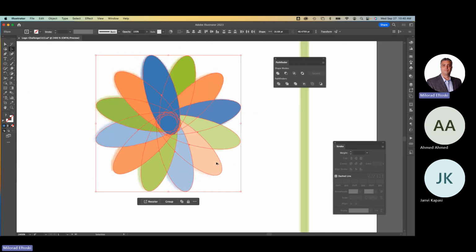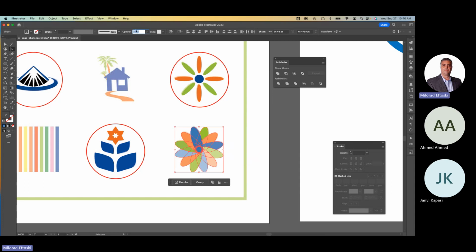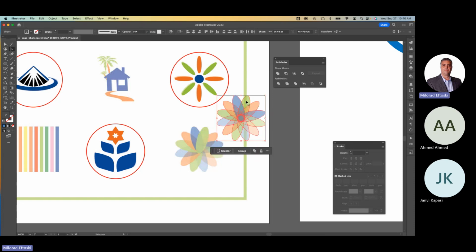Because now there's a level of transparency that we have to adhere to. And that can be done in 2 ways. You can actually go ahead and just lower the opacity of the whole thing to 50%. And basically, that's how you do that exact thing. Or you can make each one have a color blend of some sort. I think this one works just as fast.